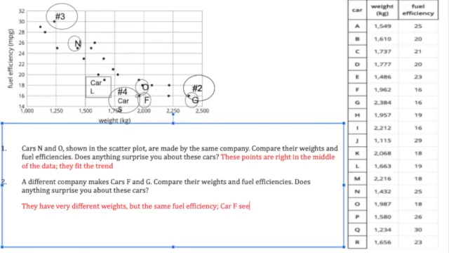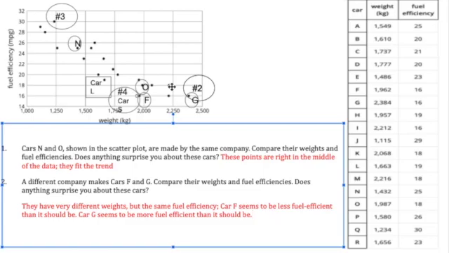Like car F seems to be less fuel efficient than it should be. Maybe it's a sedan that gets bad mileage, like my first car. And car G seems to be more fuel efficient than it should be. I've never had a car like that, so I have no experience in that regard. All my cars have been much worse than they're supposed to be. It's like that car gets 28 miles per gallon, and then it doesn't.